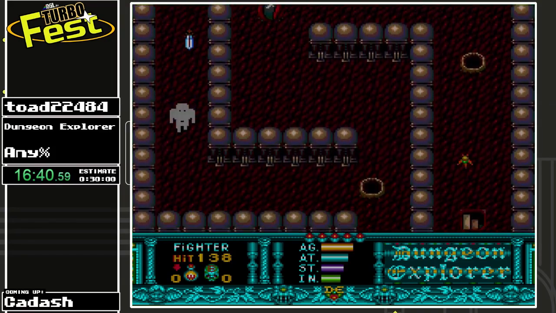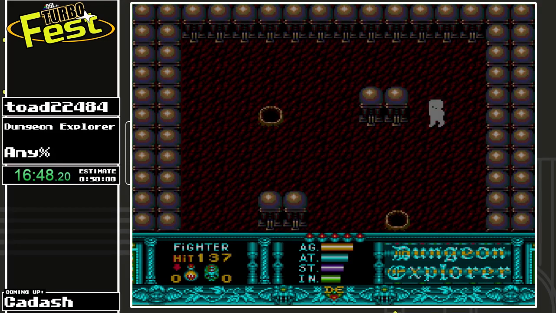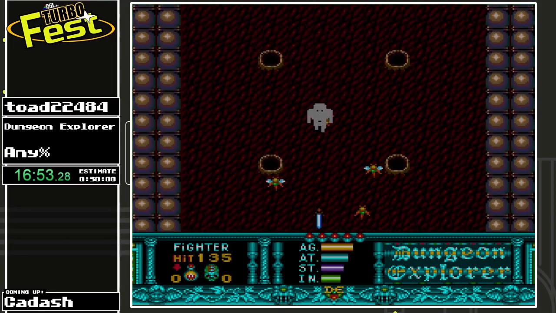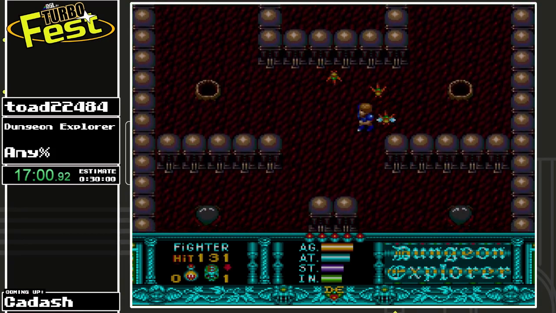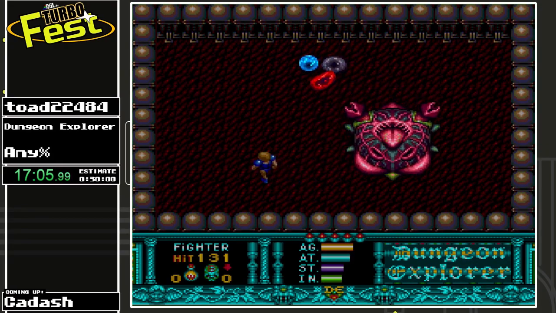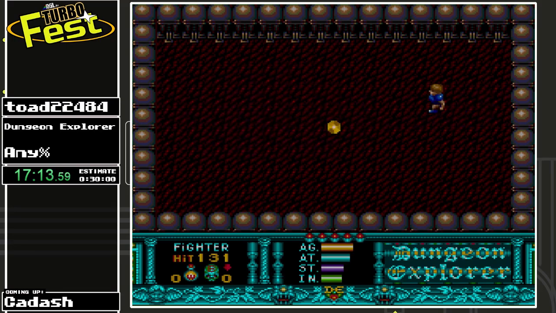I just needed a white potion to get through some of here, because these little firefly things will just eat you alive. There we go. Oh yeah, the intelligence stat actually makes your magic last longer, which is nice. Alright, so we got another boss here, which is as simple as using a black potion and murdering it.